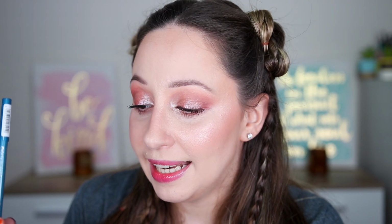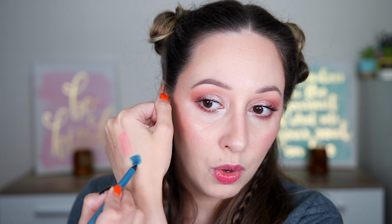And the next two products came with my order, and they are the Stay and Play Gel Eyeliners. I got the shade 8 Stardust Love and also 6 Midnight Sky. So if you place your order on the German Essence website and it is over 30 euros, you can get 2 free products, and I chose these. So let's swatch them. I'm not using a lot of eye pencils lately. Ooh, that's so pretty and very creamy. I really like it.